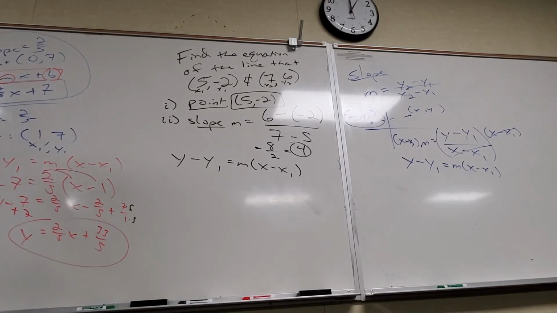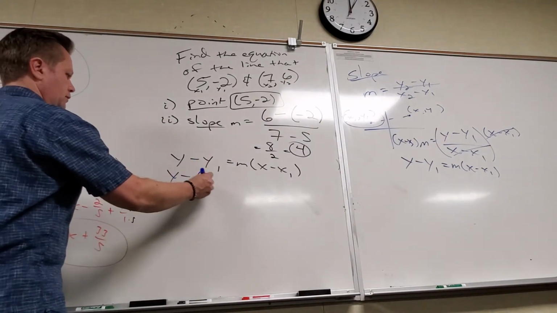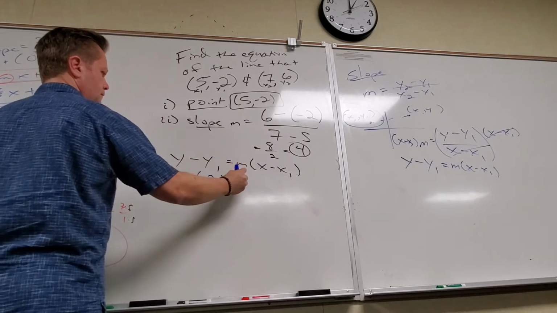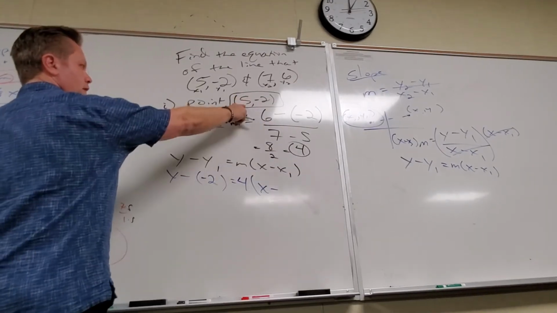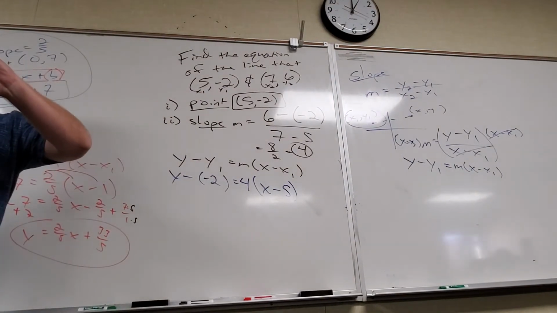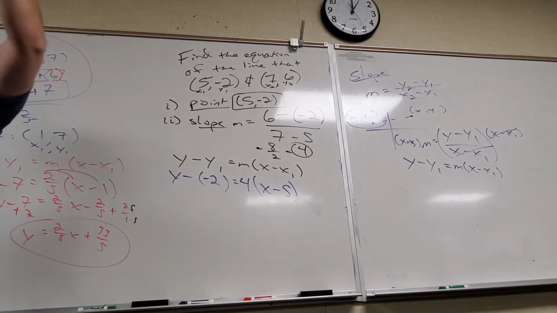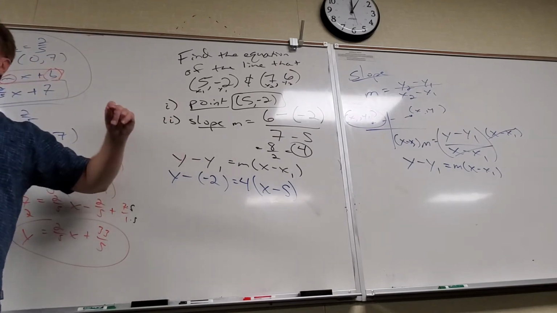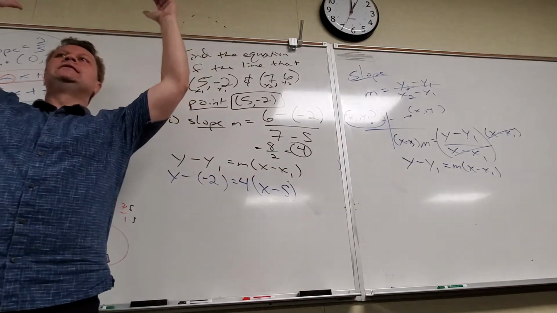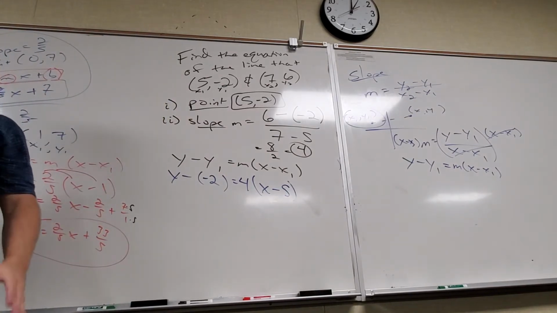You're going to have the same issue right here, right? y minus what? -2. m, x minus 5. You guys see that? What should make sense is when I'm using mx plus b, I just need to know what b is. Because it's the y-intercept, x is going to be 0, it doesn't show up. If x is 0, that's not there. So if I have a point that's not the y-intercept, both parts have to show up. Neither one of them is 0. That's the part that's different for us.